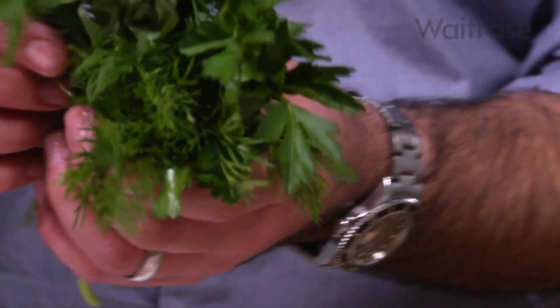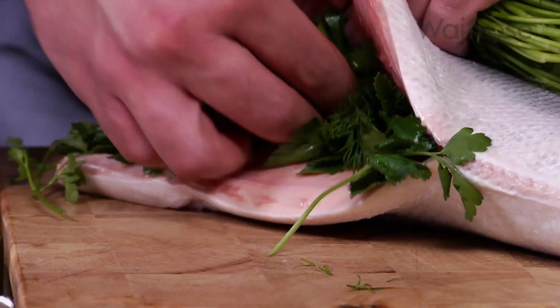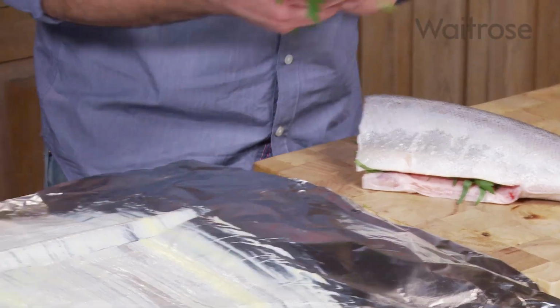Now, to introduce those extra flavours to the salmon. Salmon has a fantastic flavour, but I want to enhance that, but not overpower it. I'm using some lovely fresh herbs. Some parsley, some dill and some tarragon. So some of those into the cavity, and the rest I'm just going to lay on the foil under the fish.